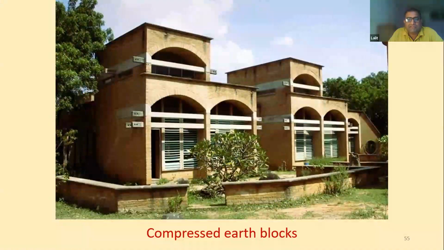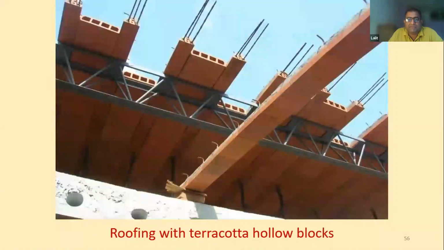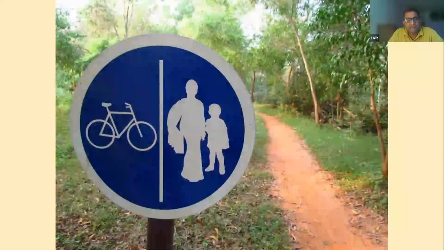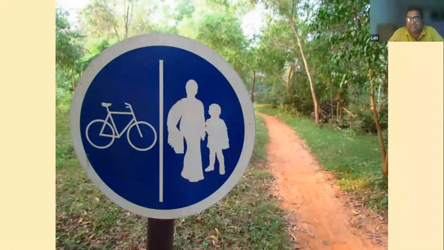These are different construction technologies: compressed blocks, terracotta, and housing with waste material. And one of the important things is that early on, I'm laying stress and emphasis on behavioral habits. So we already have a cycle track. They make it easy for people. My son, who is 10 years old, has been going to school totally on cycle for the last 2-3 years. He goes at 8 in the morning, comes back at 5, even after sports, all safe, fine. So there is a cultural habit.